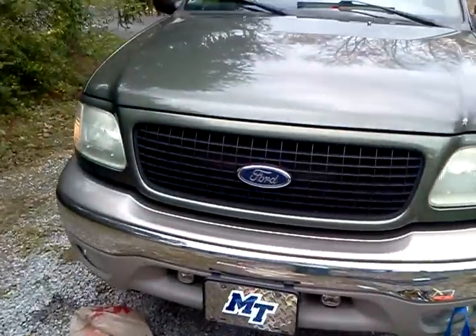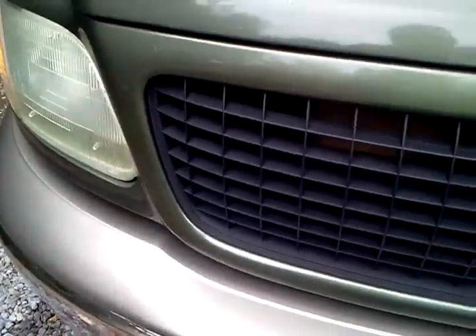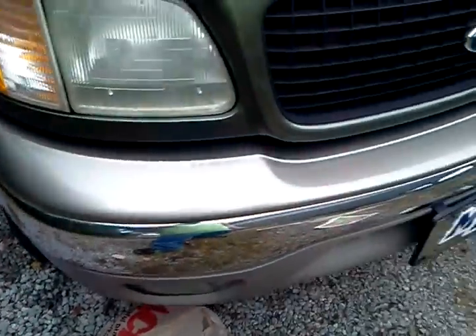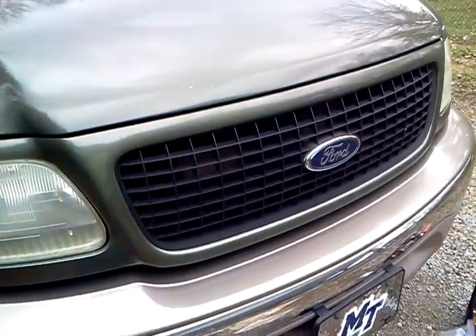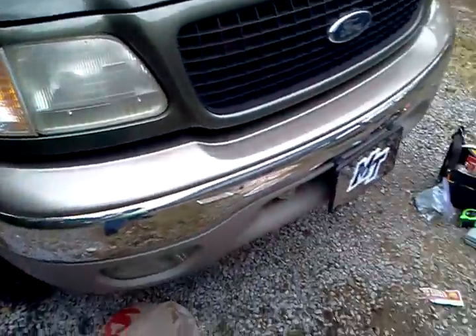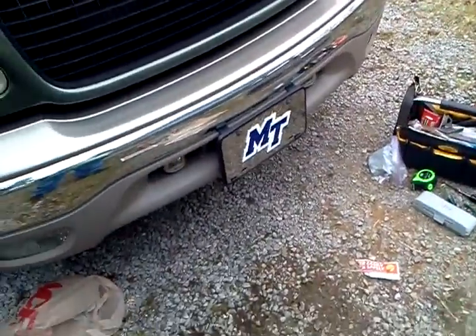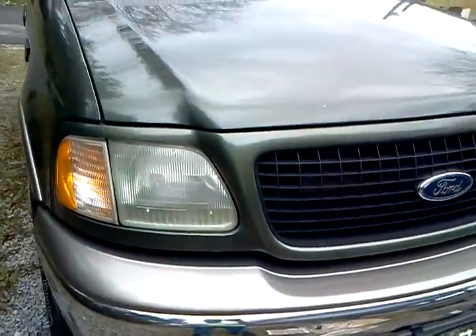Let me shut down the hood, get this stuff out of here and let you all see. It actually looks pretty good — in fact it looks really good. I know the lighting out here is not too great, but that looks sharp. I'm very happy with that. It looks good in flat black because they never had glossy on them originally, so I would strongly recommend going with a flat black.